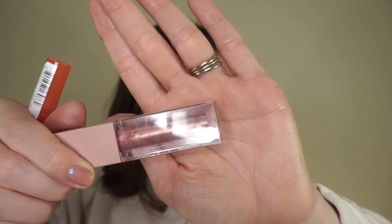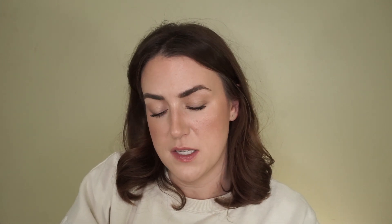This has glitter in it — it's the Lifter Gloss from Maybelline, and as you can see, very glittery. I do not like glitter on my lips, I find it very irritating. And then I have a couple of clear glosses — this one from Buxom, it's their Plump Shot. I don't like anything that's got pumping stuff in it because it irritates my lips. This is a NYX Butter Gloss but clear. I have a Victoria Beckham clear gloss, so I'm going to go ahead and pass that one on. And then I have this NYX Juice Gloss in Guava Snap — it kind of goes on clear, it smells really good, but it's tinted orange and I'm not into that.